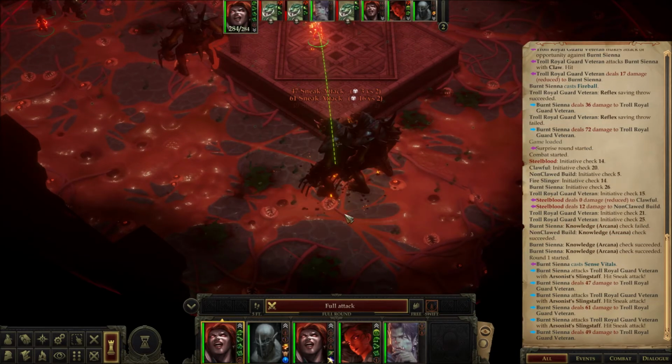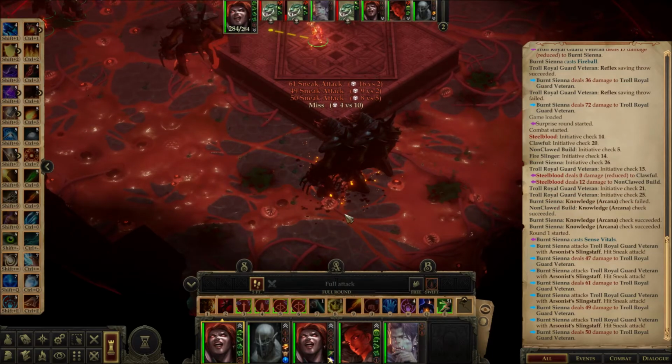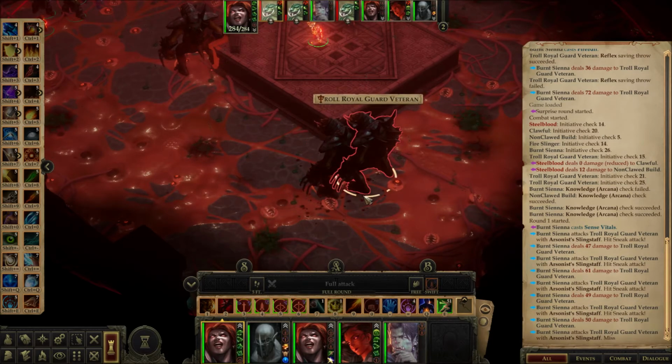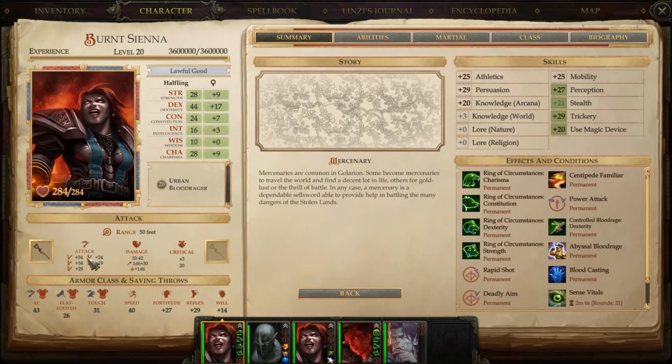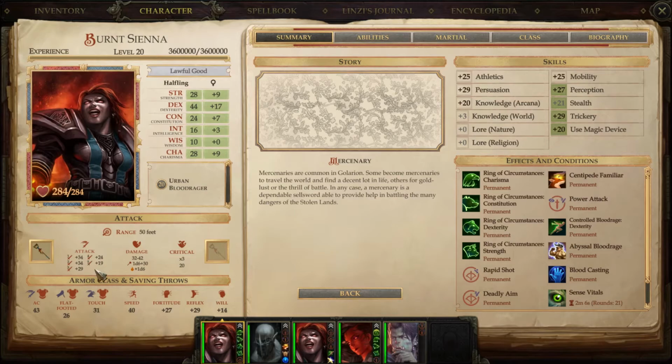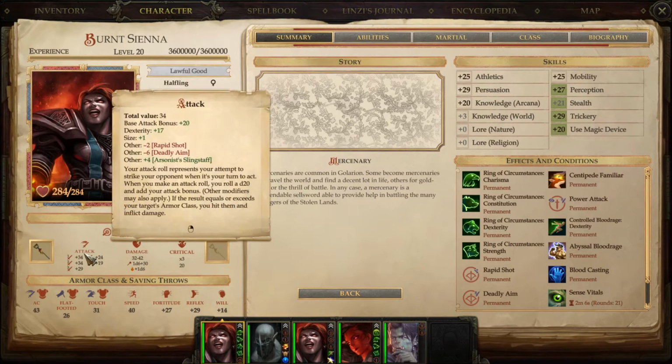Boom. Boom. Boom. That's 4. Oh, I missed on the 5th one. But I could have gotten 6 attacks. Notice how I got 5. Why did I get 5? 1, 2, 3, 4, 5. Rapid Shot's giving me an extra one. I have 4 normally. Rapid Shot gives me 5. If I had haste on myself, I could get 6 attacks. Or have a speed weapon. I could have 6 attacks.